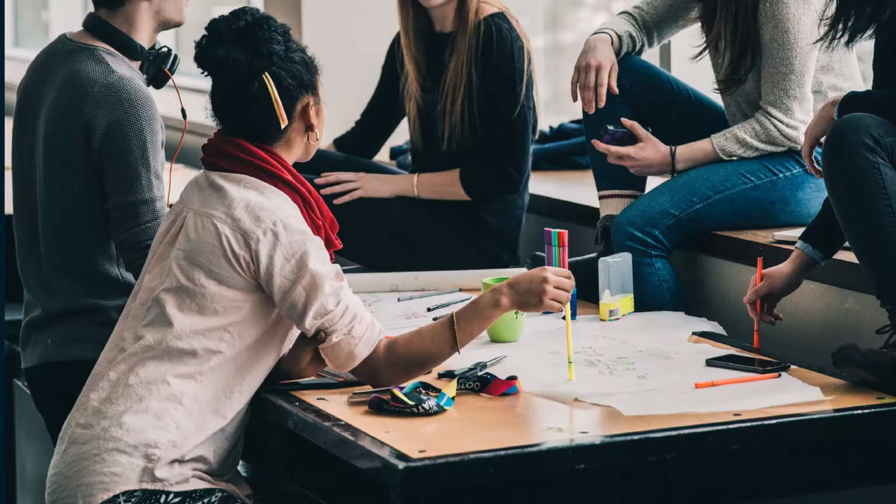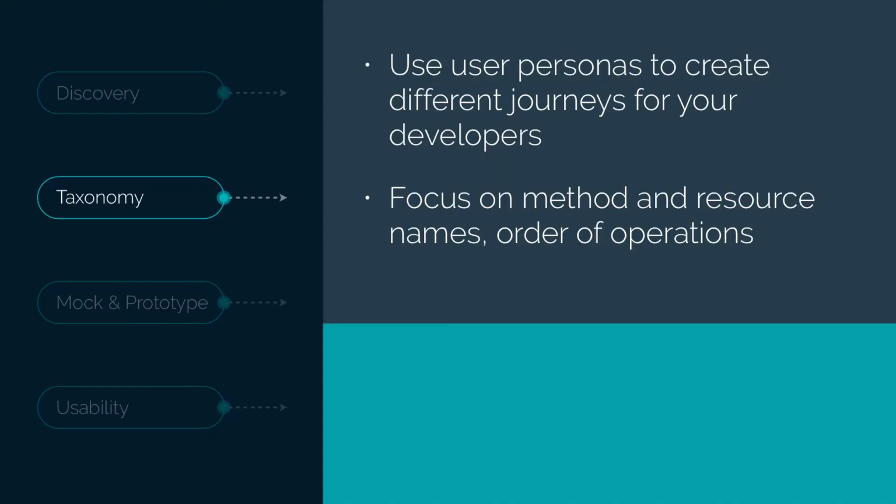So what should this look like, right? Get everybody around the table, be visual, make sure that you're all working on the same thing. Have these conversations about what people are looking for, really talk to them, try and understand what's happening. And if you do this through your discovery phase, hopefully then you know why you're building the API and what success looks like once you have built it.